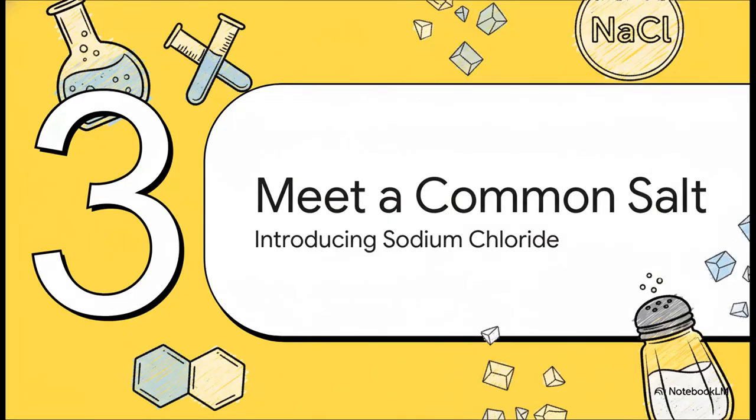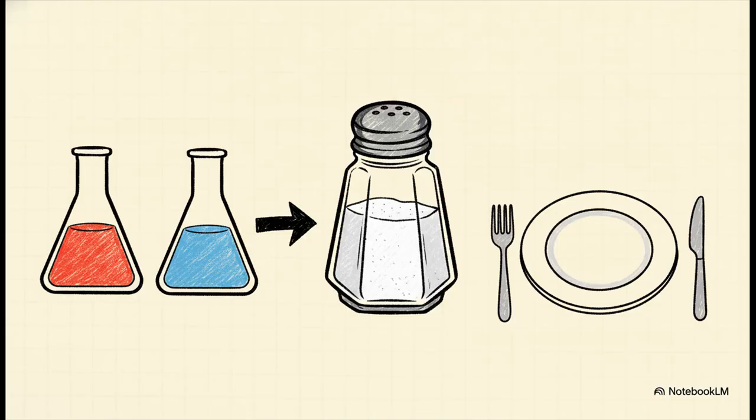Now, the salt we just created in our example, sodium chloride, is something you use every single day. I am sure you have it in your kitchen right now. That's right. The chemical name for the common table salt we use in our food is sodium chloride, NaCl. So the crucial point to understand is that this everyday substance is the product of a reaction between a strong acid and a strong base.